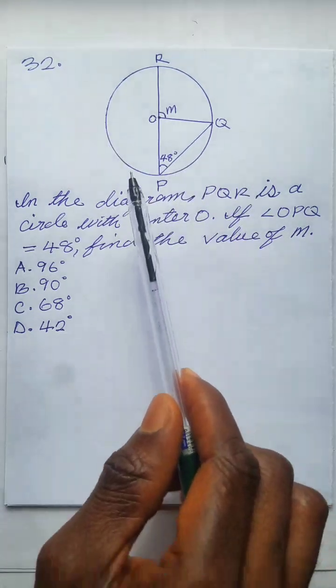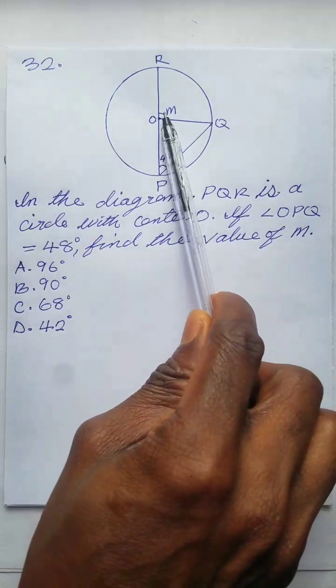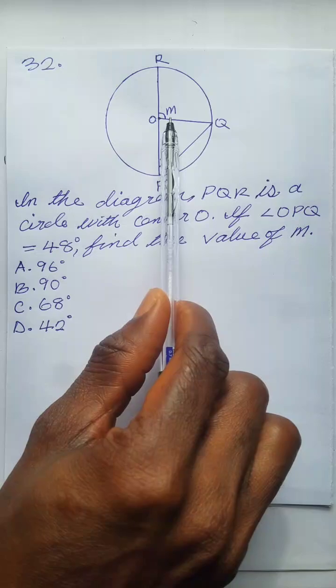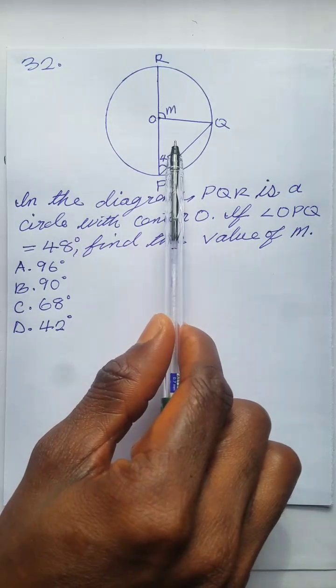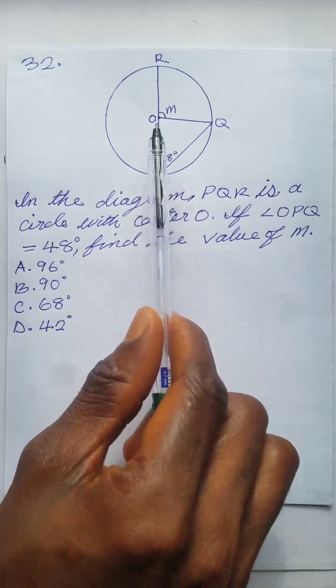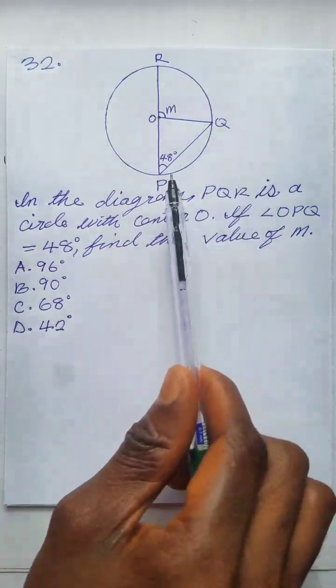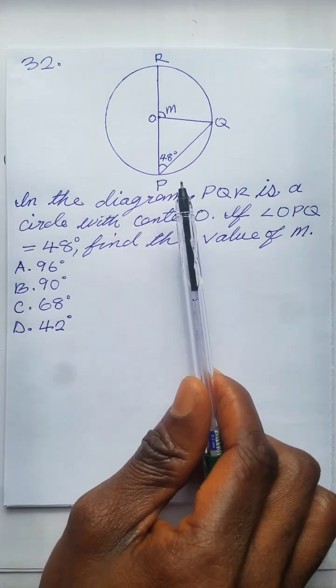There are no parallel lines. What comes to your head? How do you get this place? It is a straight line. If I knew this angle, I would have just done 180 minus this, right? And that would have given me this angle. But I don't have this angle. Is there a way to find this angle? Or is there any other thing I can do? I've seen one thing I can do.